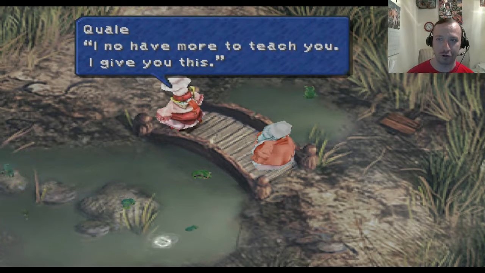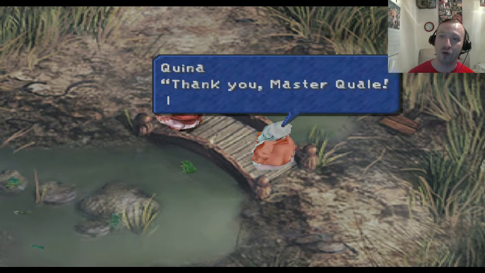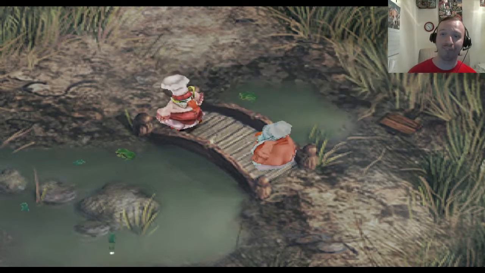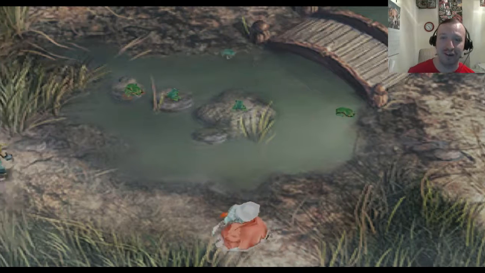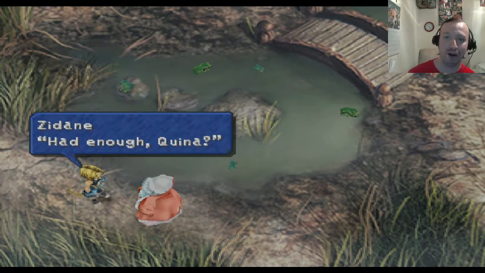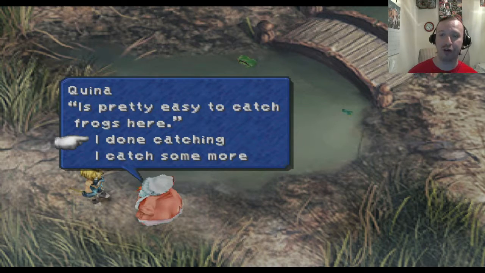I now have more to teach you. I give you this. What do we get? We get the Gastro Fork, Quina's ultimate weapon in the game. Alright. Thank you, Master Quale. I train more. And I'm not gonna bother catching these other frogs. I'm just gonna let them stay there. We've already caught all the frogs we really care about. Had enough, Quina? It's pretty easy to catch frogs here. I'm done catching for good.